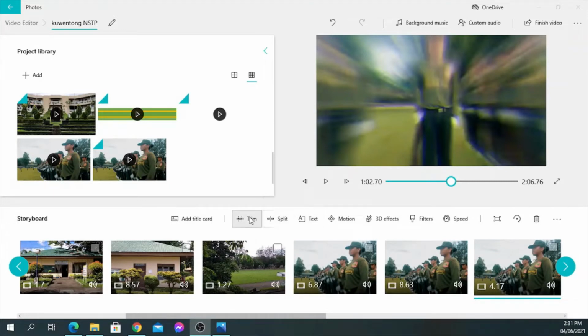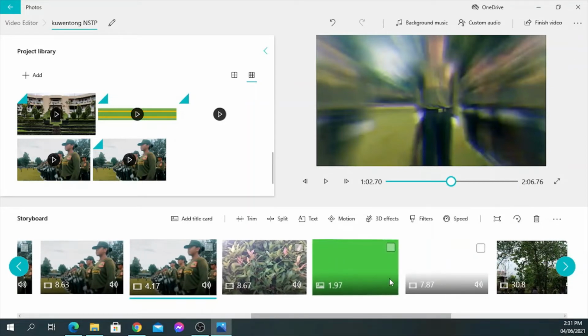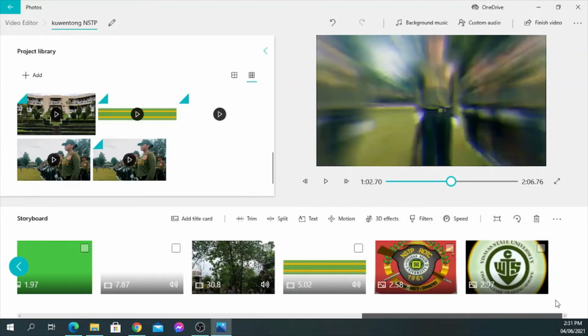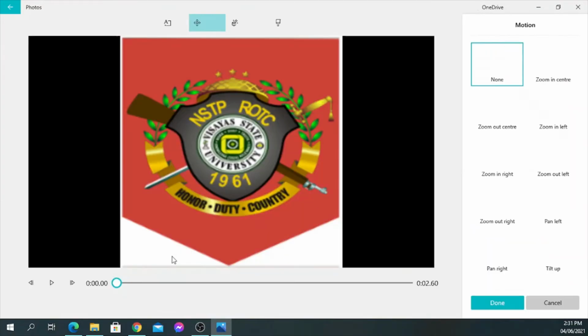We have already used add title card, trim, split, and add text. We'll try to use other functions like motion, 3D effects, filter, and speed. Let's apply this to the logo, for example. Let's have motion: select, then add motion.